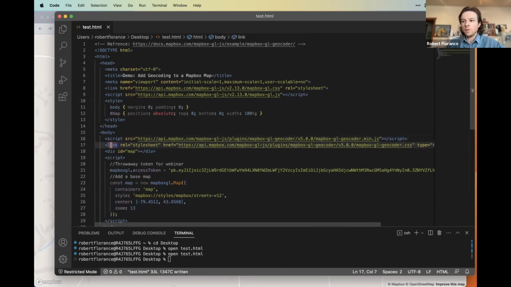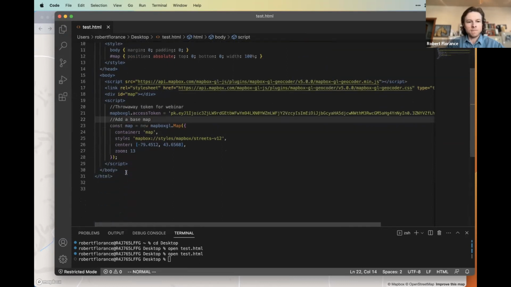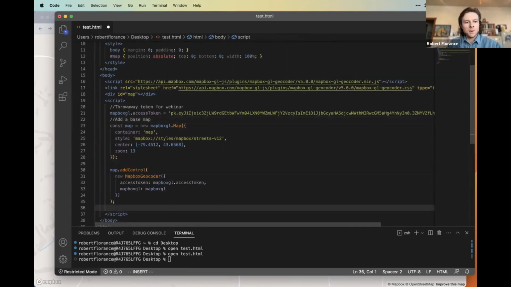The next thing we're going to want to do is add a map control. Down here below where we have instantiated the map, we're going to do map.addControl and instantiate a new Mapbox geocoder. It's going to use the same access token that we're using for this map.